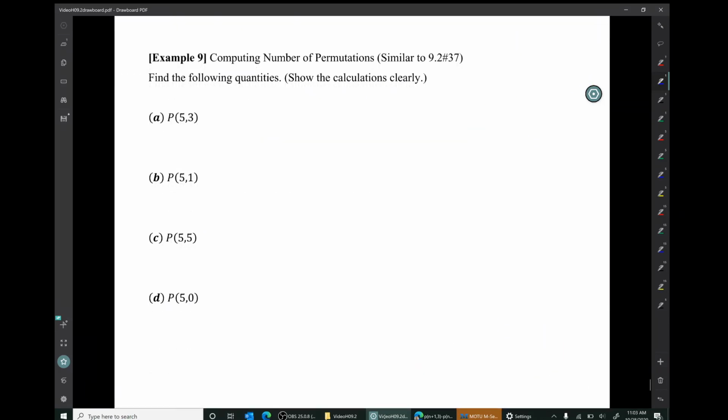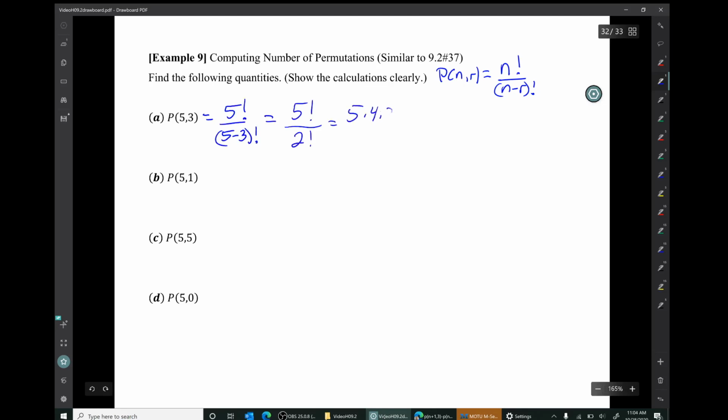Let's do some examples of computing a number of permutations. So the formula we're going to use is that. So P(5, 3), the number of those permutations is 60.